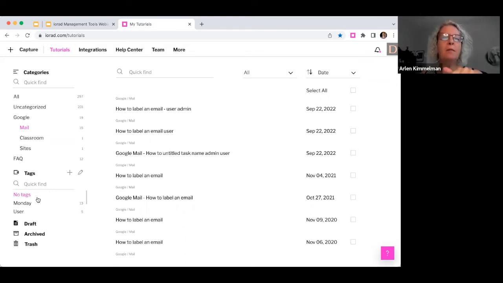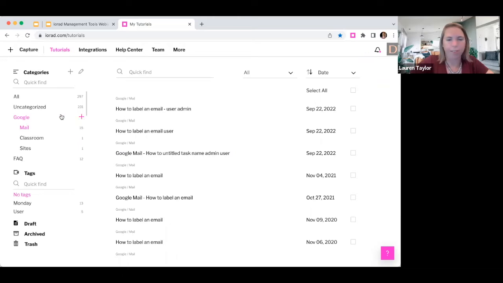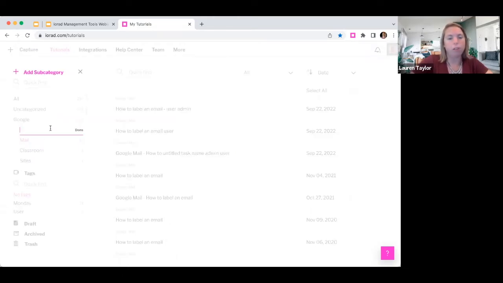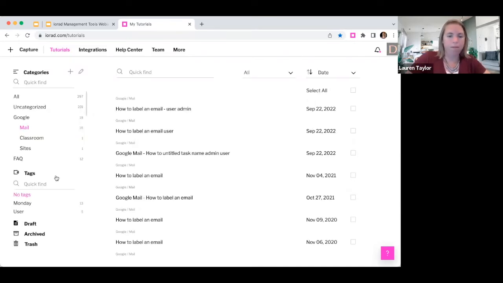One of the things that I noticed you do that didn't come out verbally, when you hovered over the word Google, there was a plus sign, and somebody's asking a question about this. How do you make those subcategories? And I think it's when you hovered there, that plus sign did that, right? Yes, thank you. I did leave that out. So if you hover over a category, you can click plus. That's how you can create the subcategory. Any other questions so far? Okay.